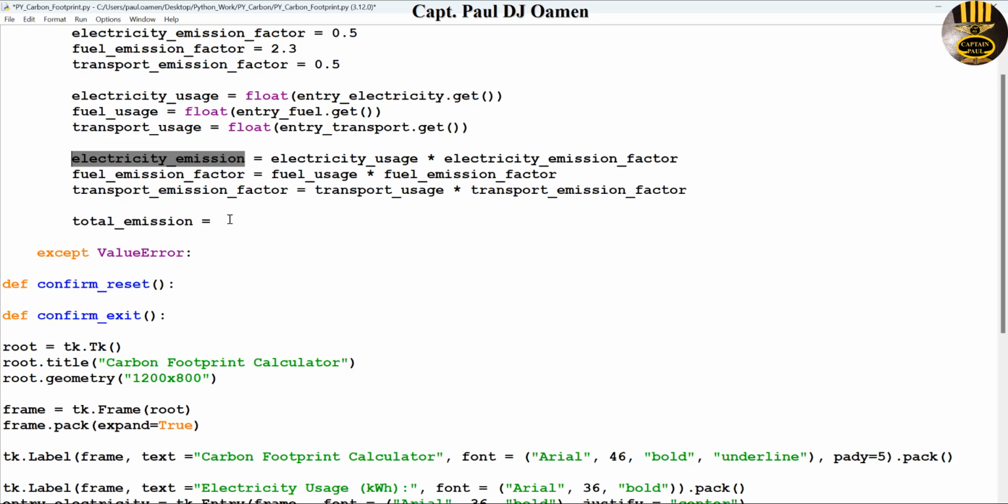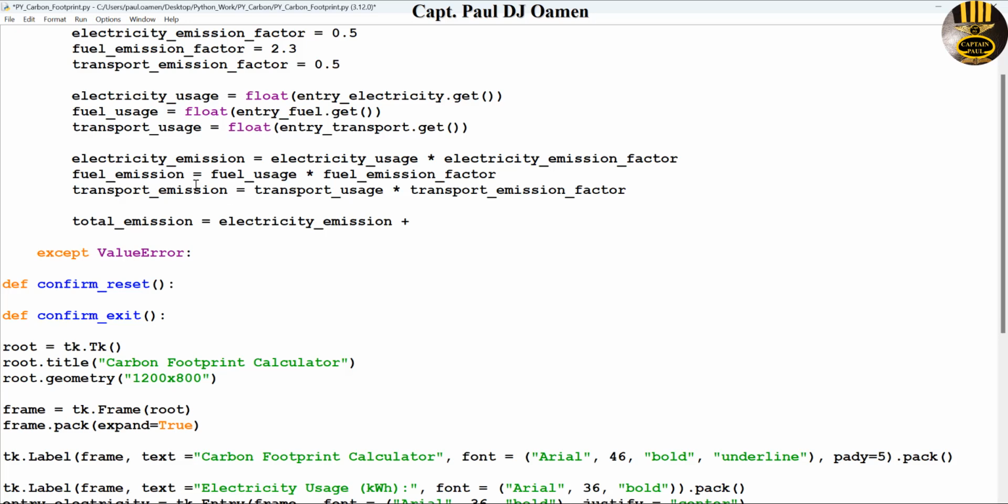Electricity emission plus fuel emission and plus transport emission. There we go. All done.